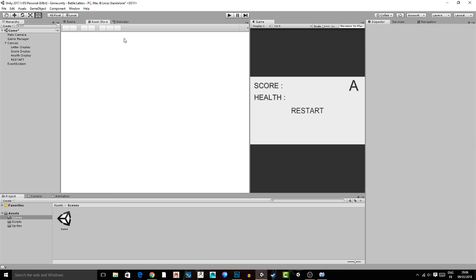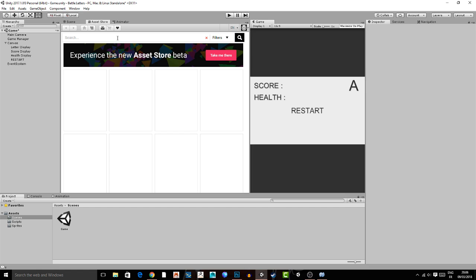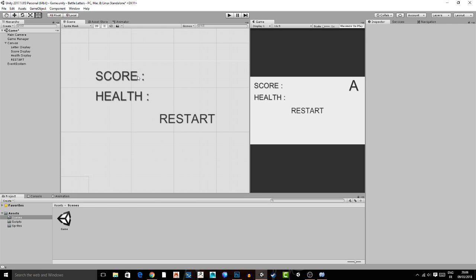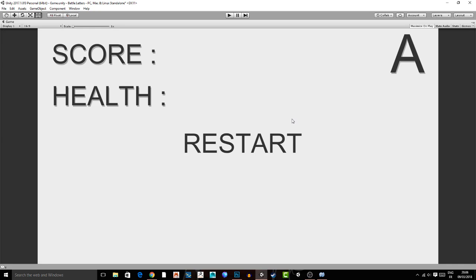And you can type in Text Mesh Pro. And that's a really great Unity asset pack that you can find. Looks like the asset store is acting up a little. Again, I'll be providing that link in the description. But yeah, type in Text Mesh Pro. Really great asset pack. And it's filled to the brim with cool UI that you can use in your own games. And of course, it's all free. So yeah, definitely check that out if you want better looking UI than this.